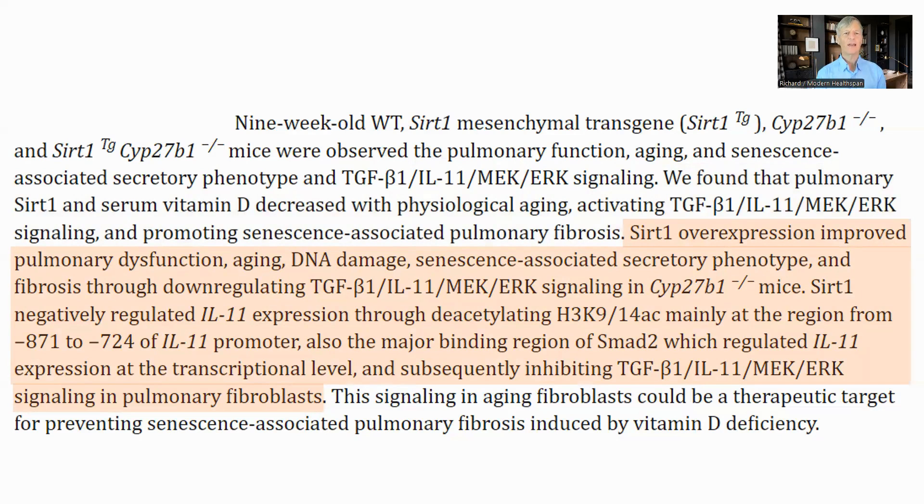So that's it for what I have on inhibiting interleukin 11 with small molecules, as there is really not that much research in humans. A couple of points to add: interleukin 11 is associated with senescence and is a component of SASP, according to Dr. Cook, so reducing senescent cells may help. It's also part of the same family as interleukin 6, another inflammatory cytokine. Interleukin 6 is often used to measure inflammation while interleukin 11 is not, and it is possible that interventions which reduce interleukin 6 will have the same effects on interleukin 11.